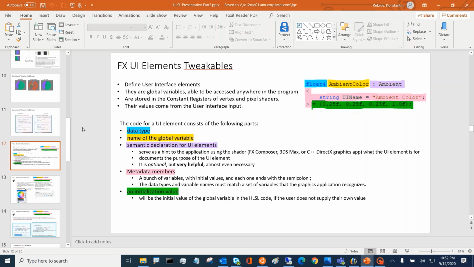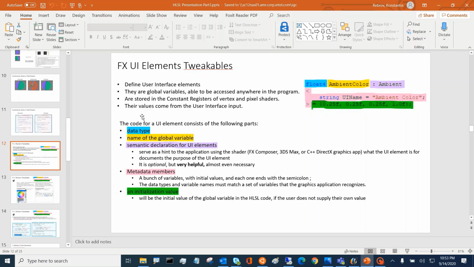They are global variables, able to be accessed anywhere in the program. They are stored in the constant registers of the vertex and pixel shaders, meaning that these values are unmodifiable in the shader code in the program, and their values come from the user interface input, as we will see.